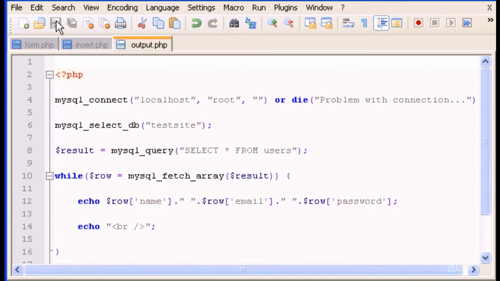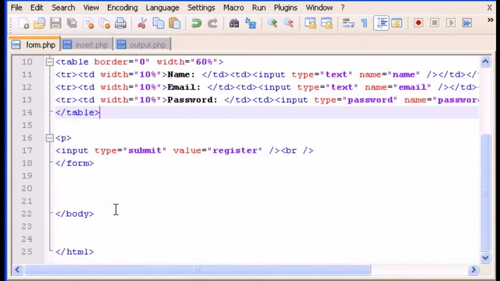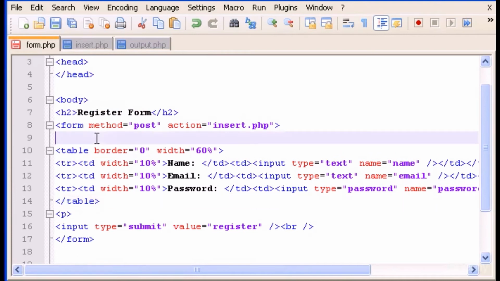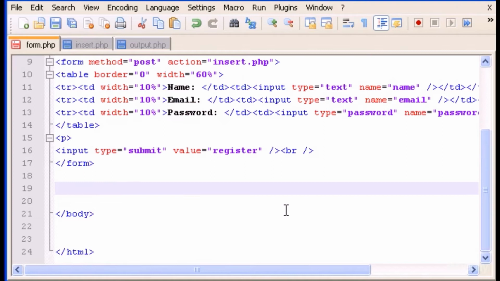Let's save this. And now, if I want to run this script, I need a button or a link. So I'm going to make a link here after the form, a simple link.